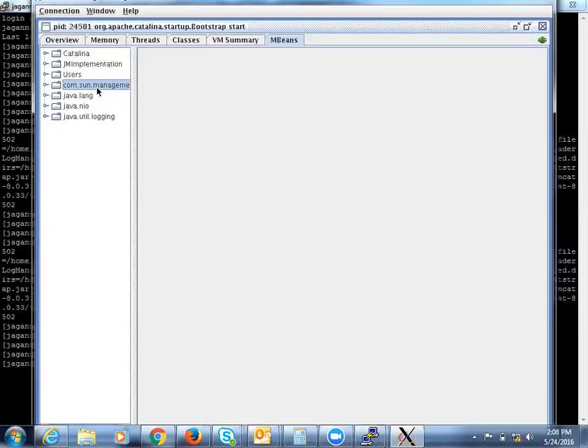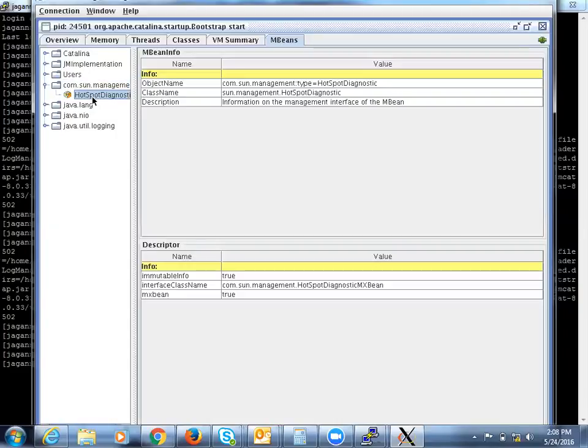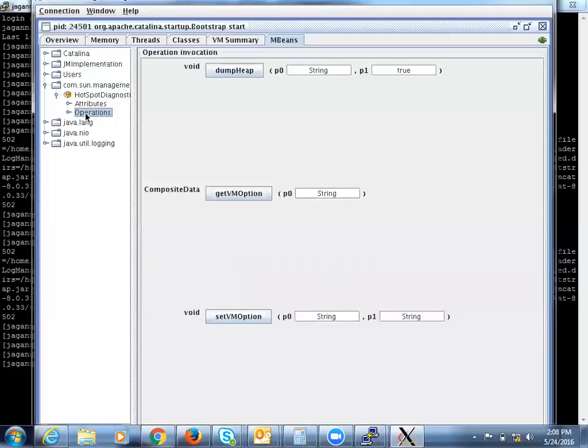So in MBean, there is one option by which we can also take the heap dump using this tool. Actually, there are many command line options for taking a thread dump and heap dump, but this tool has an option for getting the thread dump and heap dump.